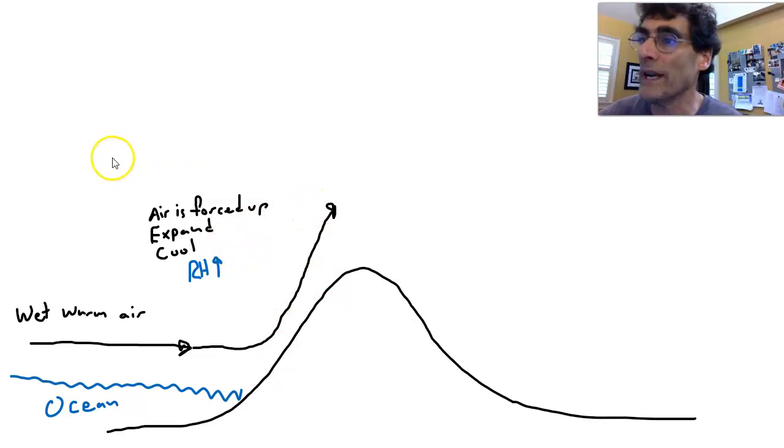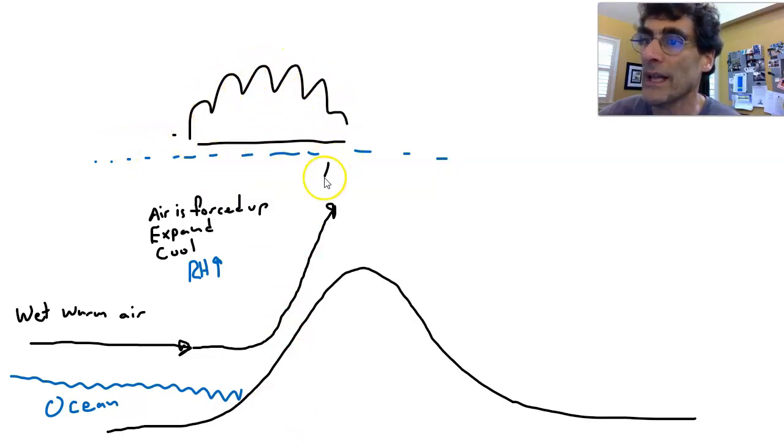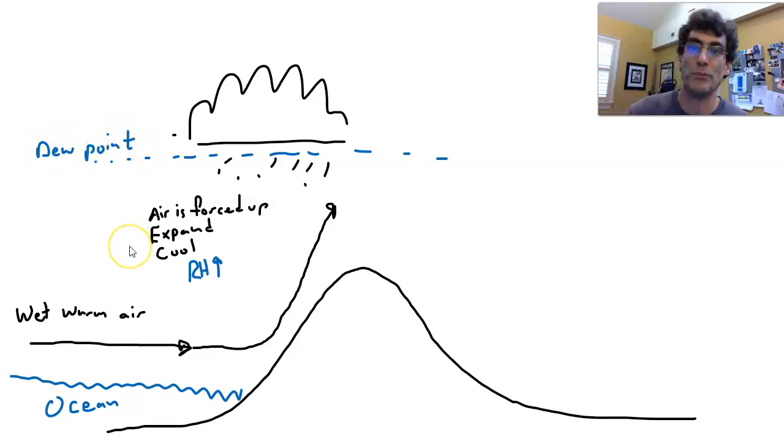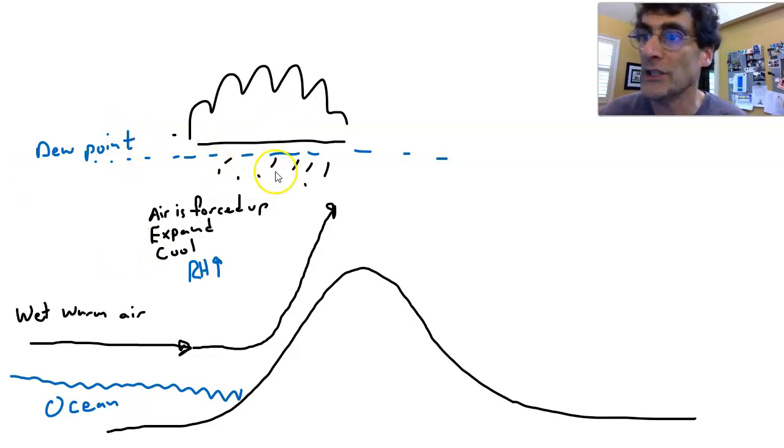And at some point, we're going to hit that magic line and we're going to get condensation, right? So here's our cloud and the rain. And let's write that down. This time I'm going to write dew point, because we can call this the condensation level, saturation point, dew point. I'll just call it dew point there. So we got air, and it's going to rain on this side of the mountain.